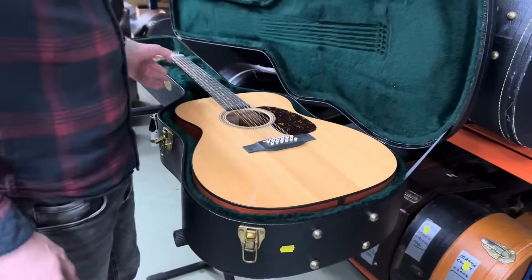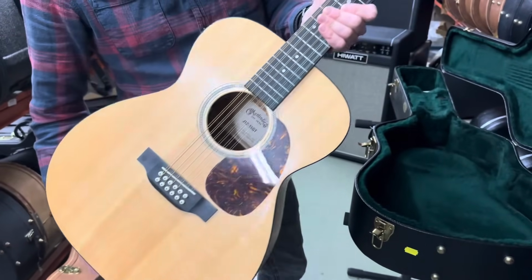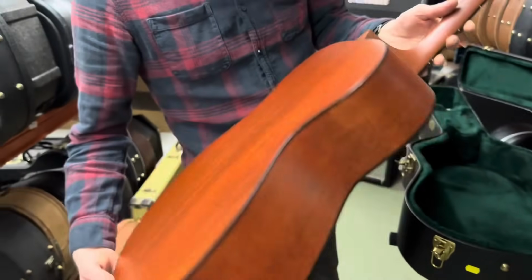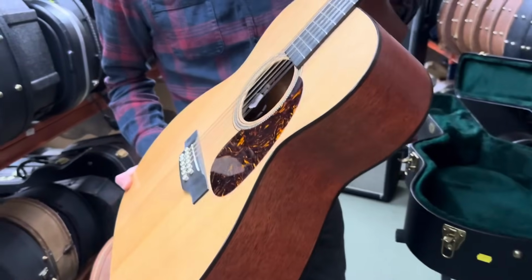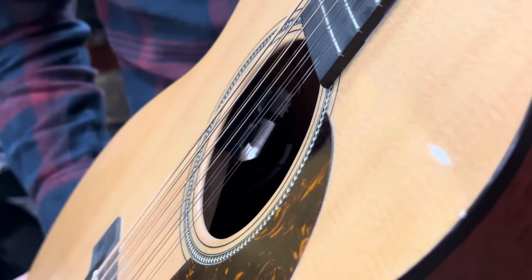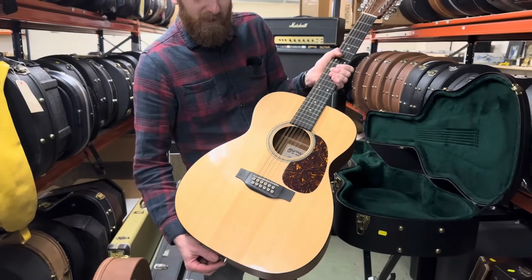In 2011 we have this Martin J12-16GT, so slightly more on budget, Martin 12-string, but like I said, a lot of 12-string acoustics in this sale. Turn it over, it's got this more satin finish, mahogany back and sides with the spruce top, comes with its original case again. And what you will notice if you look in the sound hole, there's some later fitted electronics. Most of the 12-string acoustics and other acoustic guitars from this seller have got later fitted electrics in. They've all got controls to the sound hole wired through the end pin, mostly Fishman electronics. Yeah, nice little addition to these guitars if you're interested.